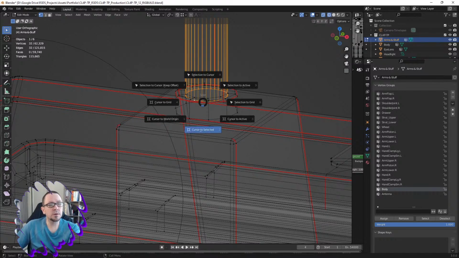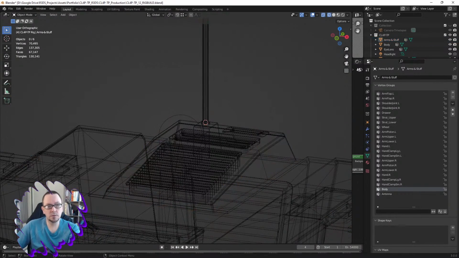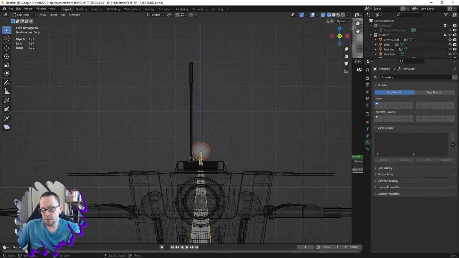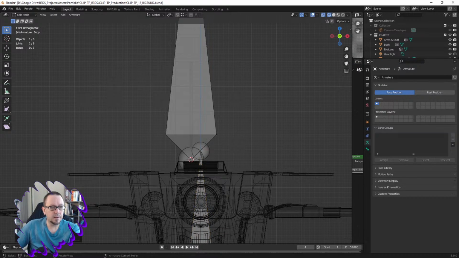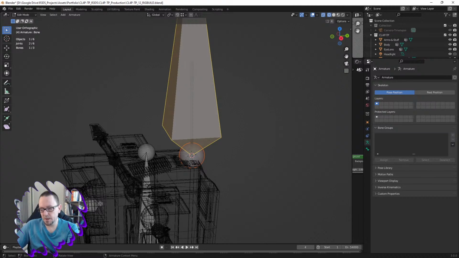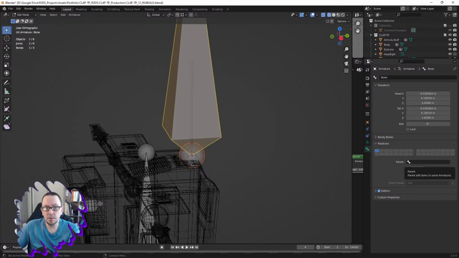Get the cursor here first, and then Shift A. Don't know if this parents it. It doesn't. Well, it is now.